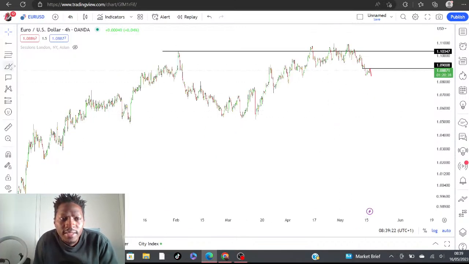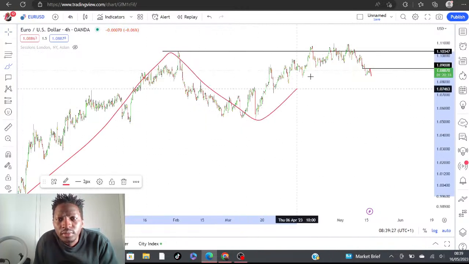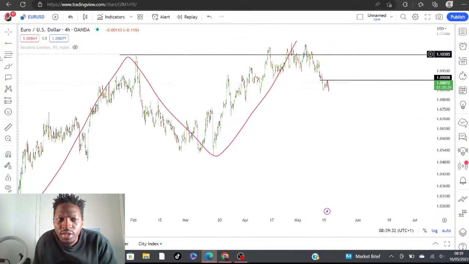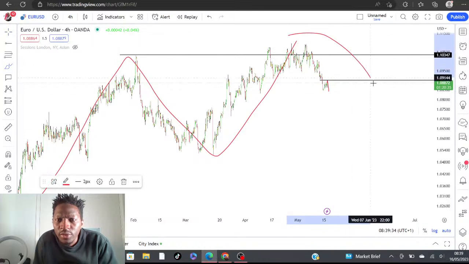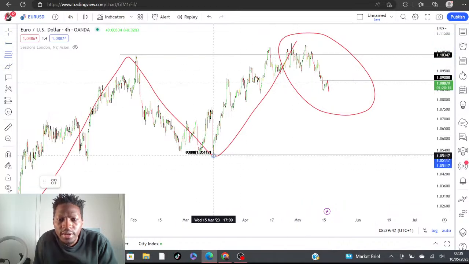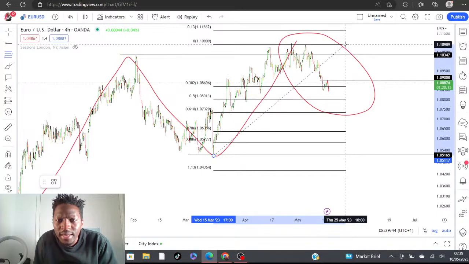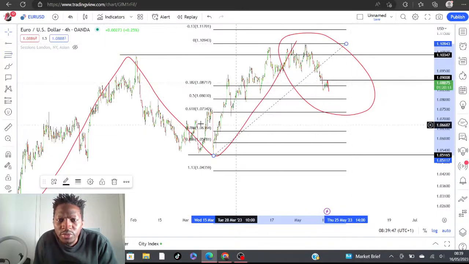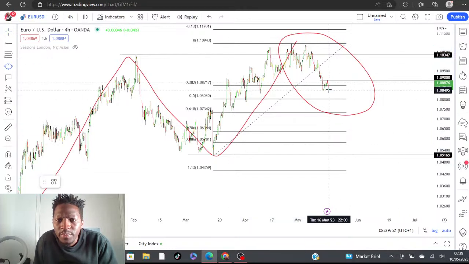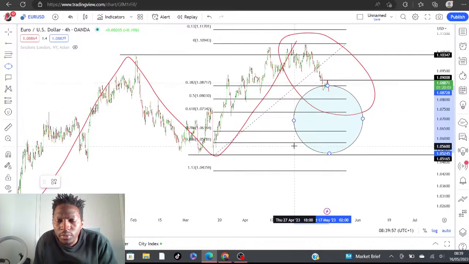You can look at this as a bullish structure here, where the market has set a new structure high, and after a new structure high, you get the next outside return. So the market is currently in the process of forming the outside return, and that outside return cannot go beyond the previous structure, and it must touch the 382 Fibonacci retracement. The market has already come into the 382 Fibonacci retracement. So at any point in time, you should probably expect the market to reverse and start going up anywhere within this zone.